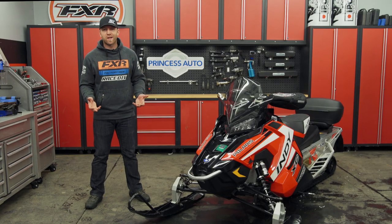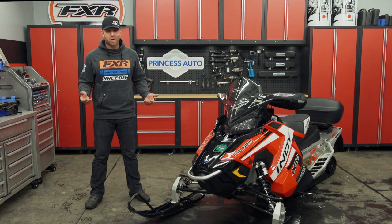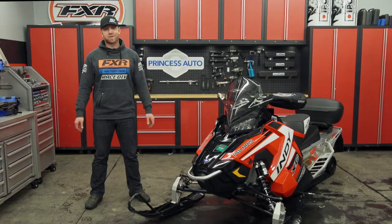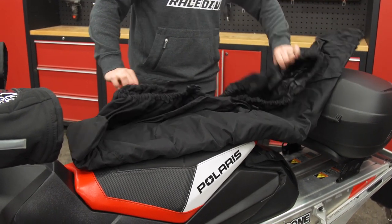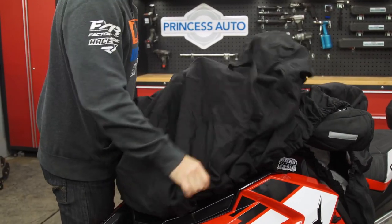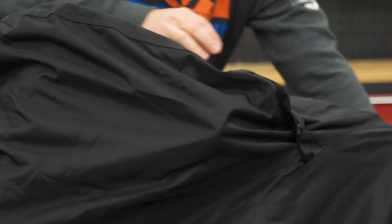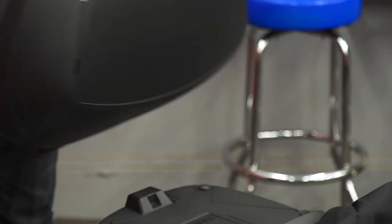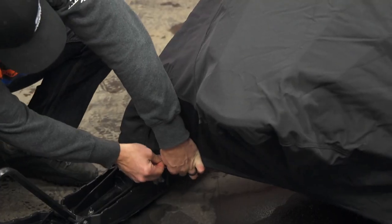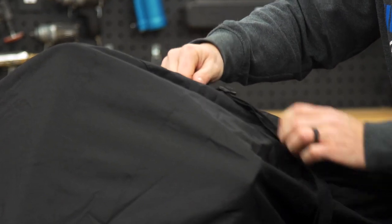The final piece to the puzzle when touring is something I always forget but really wish I hadn't — every single time I wake up in the morning and see my sled covered in six inches of snow. It seems so simple, but bringing along a cover if you have the room for it is a huge benefit. The newer designs like this one pack down pretty tightly. Covering your sled after a long day's ride, especially when it's starting to snow, will ensure that when you wake up in the morning you're ready to ride in minutes — not having to chip ice and crispy snow off your seat, hand controls, and headlight. This one is water repellent, has a felt liner for the windshield, and comes with buckles so you can run it under the sled in case you want to trailer with it on.